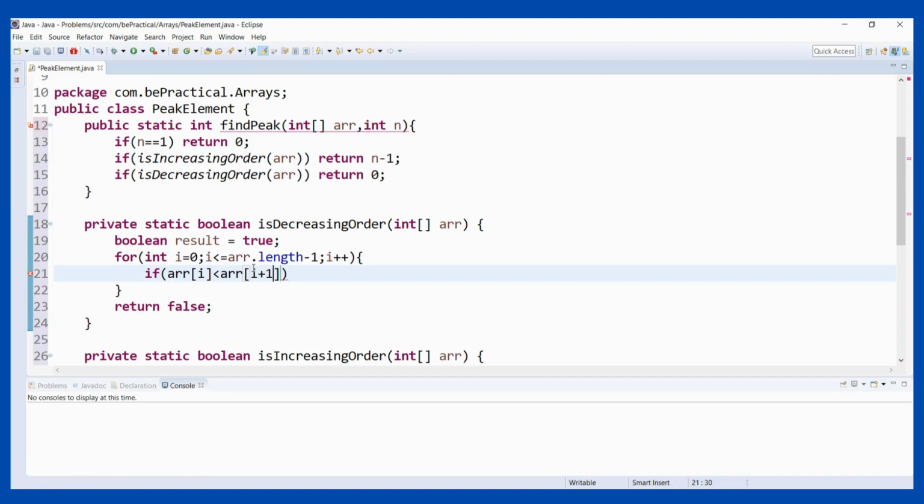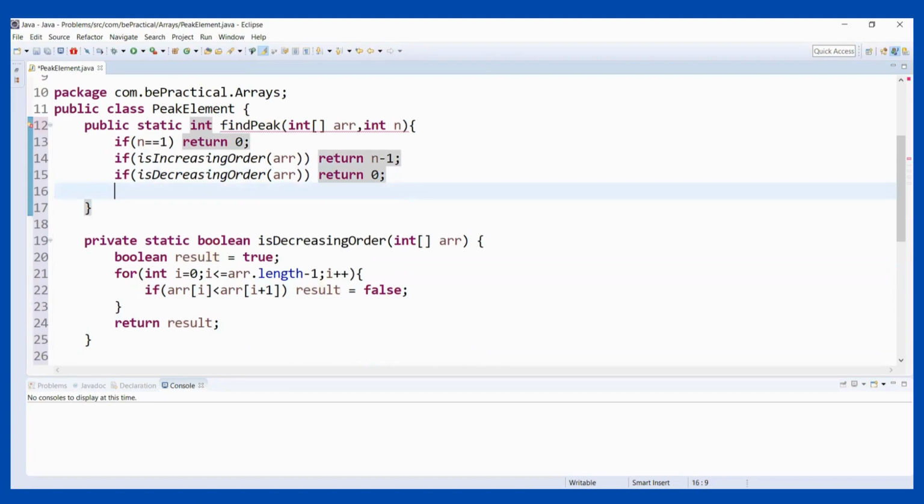No, but here array of i plus 1 should be smaller, right? It should be smaller only. So in that case only it is going to be decreasing, right? So here I can write result equals false, like this. Now at the end, I will simply return result. Fine. Now we have done this function.